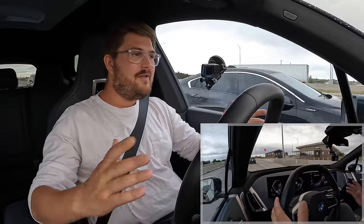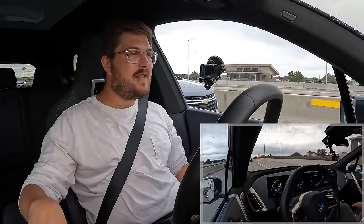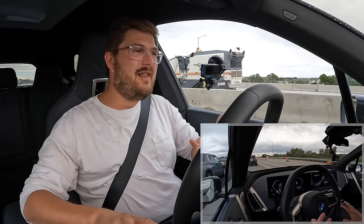So would I recommend the iX to someone buying this type of vehicle? There are pros and cons. The cons: the weird steering wheel shape, the buttons that blind you because they're glass, some of the UI stuff is a little bit clunky, and I don't love the M60 sport-tuned suspension — I'd much rather have the smoother one. But the pros are big range, you can still option the smooth suspension, great headlights, and an amazing sound system — best in the business.